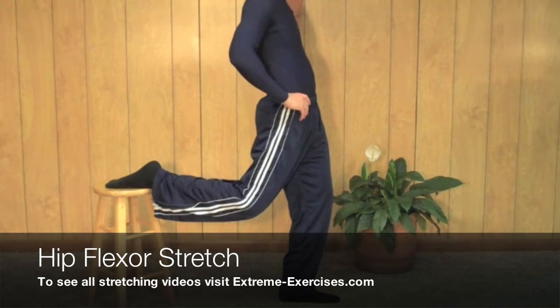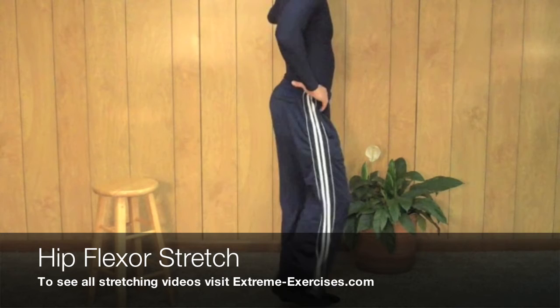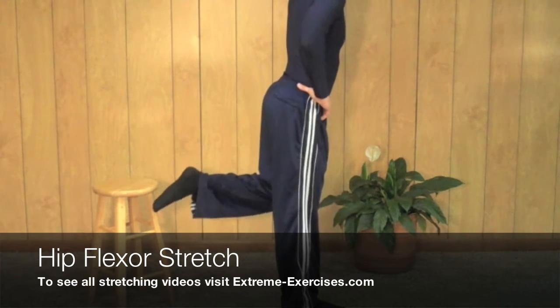It's a great stretch because when you're sitting at your desk for a long period of time, the hip flexor shortens. So this stretch helps to loosen that up. If it shortens too much, it can start to cause back problems. So do about 30 to 35 seconds on your right leg.